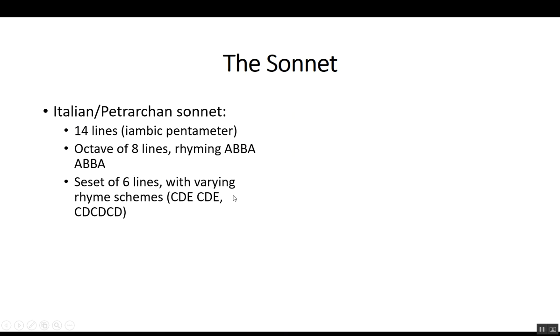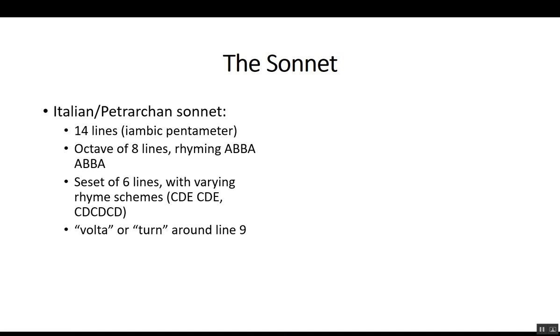Okay. And then this 2-part organization of 8 lines and 6 lines usually means that there's some kind of turn, or in Italian, the volta, around line 9. So the first 8 lines will often pose a situation or potentially a problem or a theme, and then the sestet will represent maybe a solution to that problem or a turn of thought to a different approach to that theme, right? Or a change of attitude towards that theme. So that's an Italian sonnet.